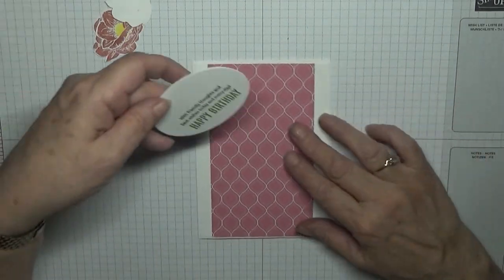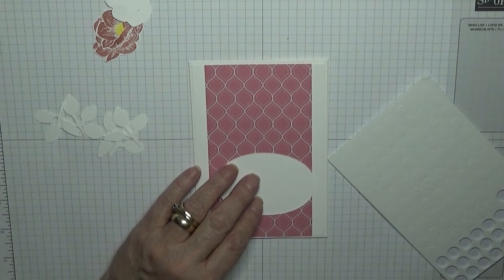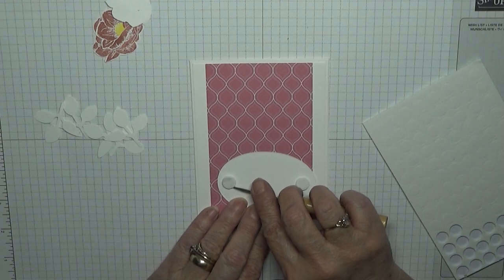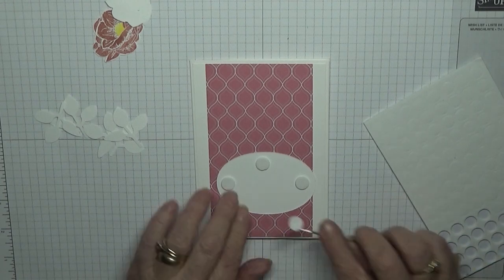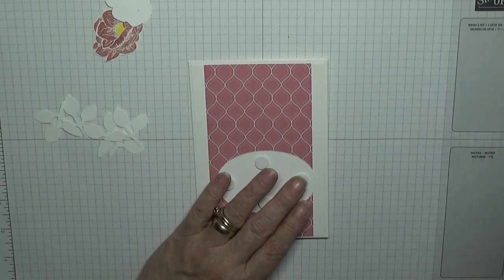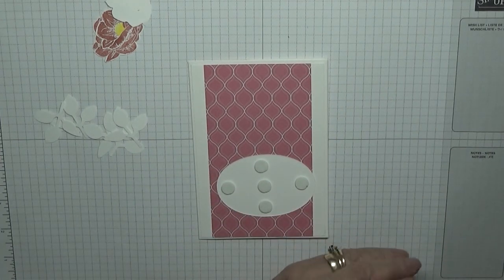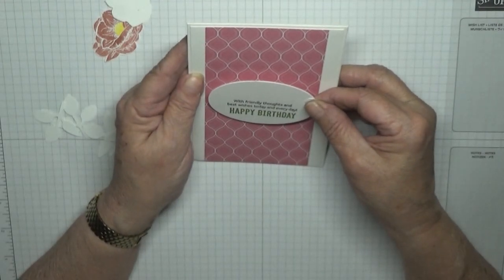Now what we're going to do, we're going to put this oval on dimensionals. Now I have got no big Stampin' Up dimensionals left, so I'm going to use my own until my Stampin' Up order comes. I think I've said that on the 4 videos I've made today. I'll do tomorrow. Right, we're going to place that in the middle.